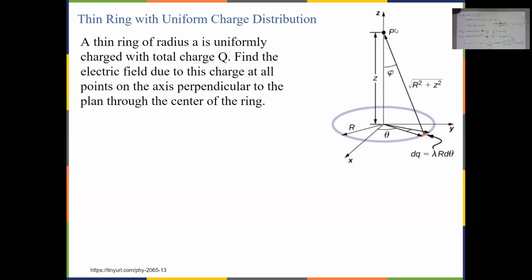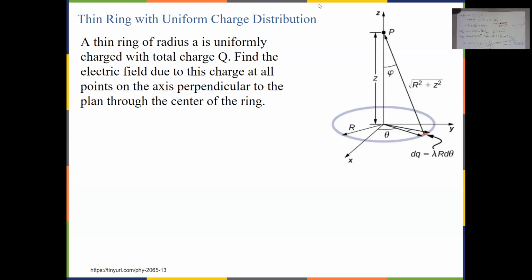That will give you an electric field at this point in this direction, and the other one will be in that direction. The horizontal components of these two small electric fields will cancel out because of symmetry. So the resultant will be just in the z direction. If you pick another point, on the symmetric part of the ring on the other side, that will result in cancellation of the E field in the XY plane, so only the z component remains.